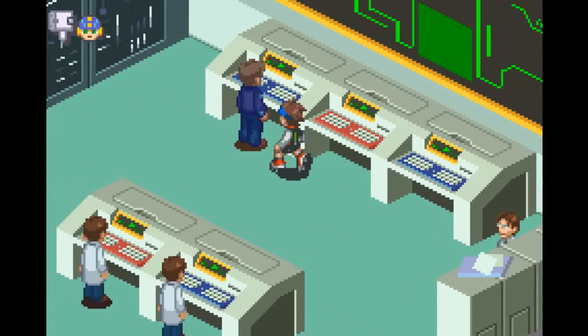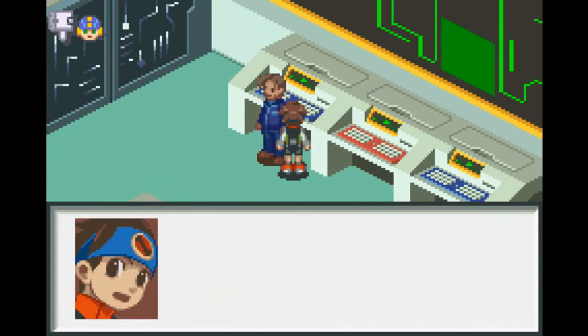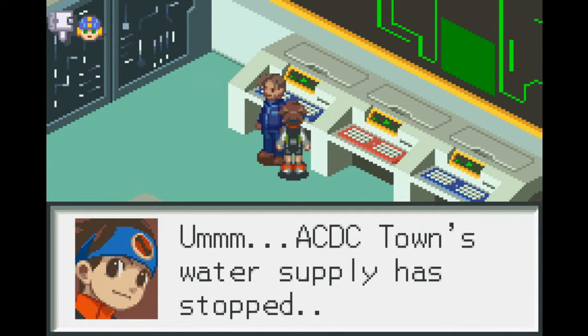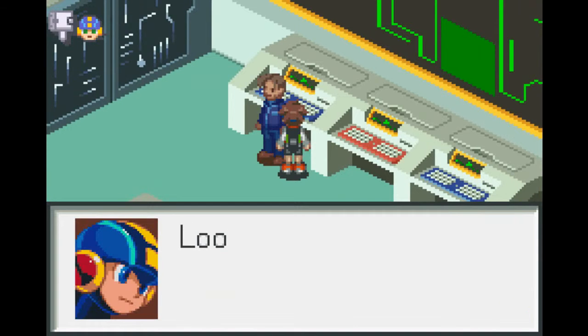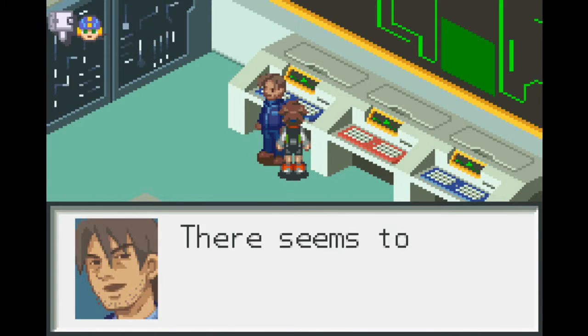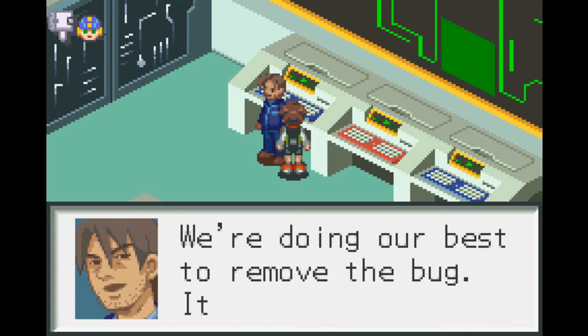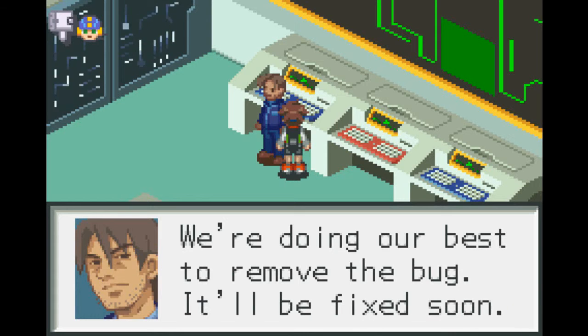What are you doing here? This area's for staff only. AC/DC Town's water supply is stopped. Yeah, I know. Looks like he knows. No. There seems to be a bug in the pump program. We're doing our best to remove the bug. It'll be fixed soon. Okay.